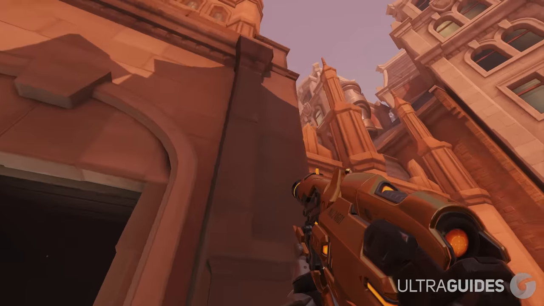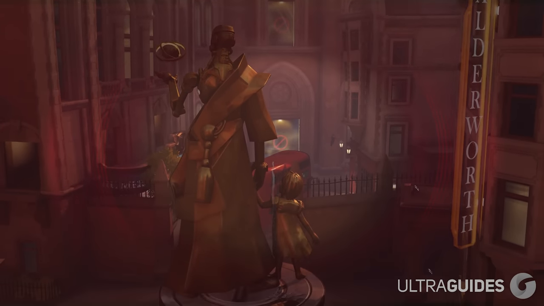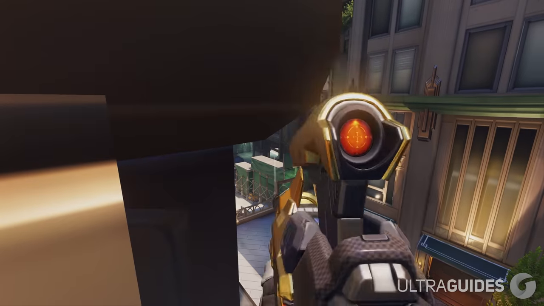Normally, you can't have line of sight to the spawn doors as Widowmaker on King's Row first point, but if you hook up here, you actually have a perfect line of sight. On Midtown second point, there is this hook spot that you can do. Just crouch when you reach the top and boom, you have line of sight of nearly the entire point.